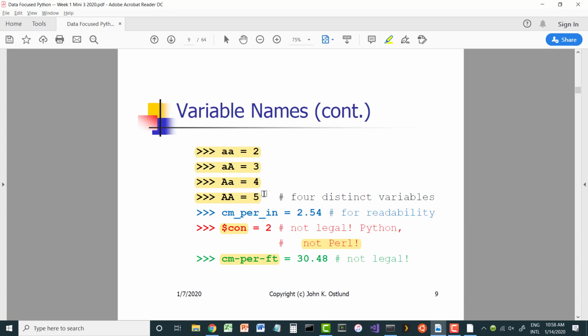I had the exciting task as a very young programmer of writing a numerical integration program in a version of BASIC that was restricted to 2-character variable names. And let me tell you, that was fun. But fortunately, now you can have variable names that are as long as you want. It's always good to choose meaningful names.